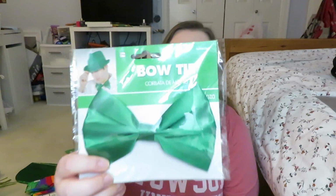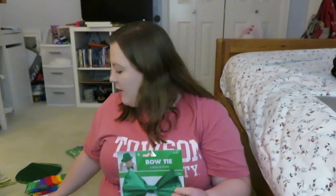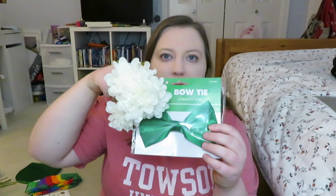So we came across these. They're actually bow ties, but we're going to snip the bow tie part of it off because it's just like an elastic that goes around your neck, and we're gonna glue it right onto the ears. So it'll be white ears with a green bow.